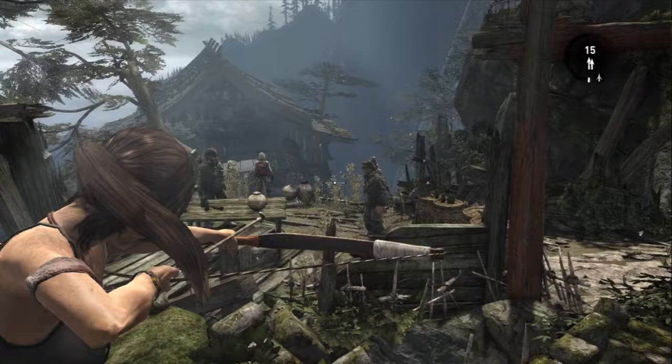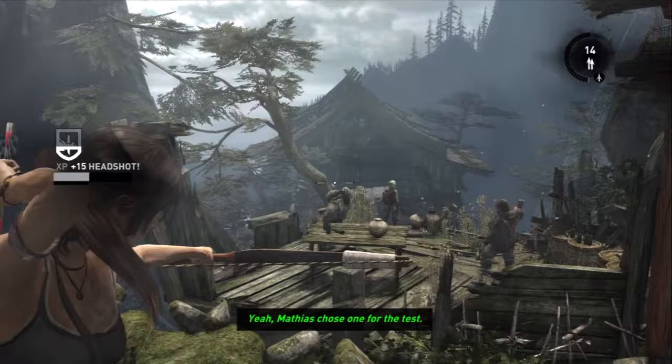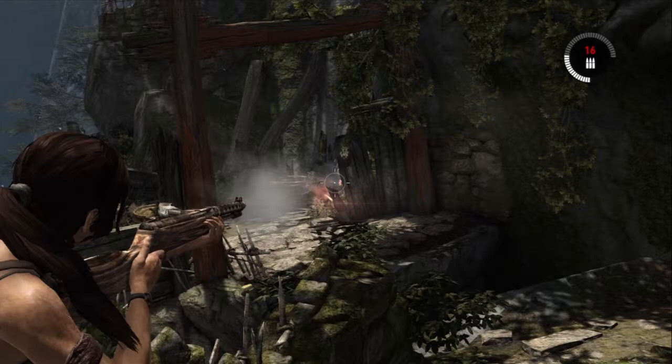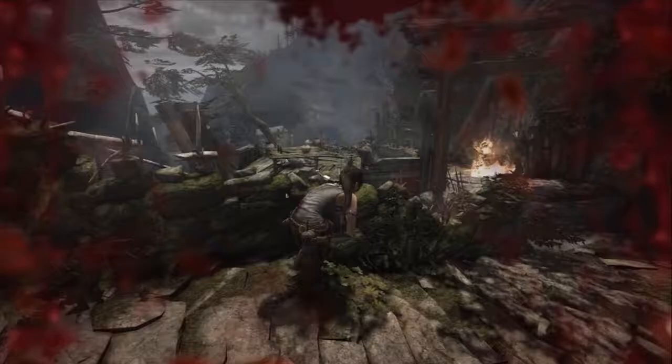So we need to take out all of these guys. Shoot the first person in the head or face or whatever so that they die instantly so you can focus on taking care of these other ones. And as you all know, I'm not too good at the fighting. I'm just not that good at aiming, to be honest.